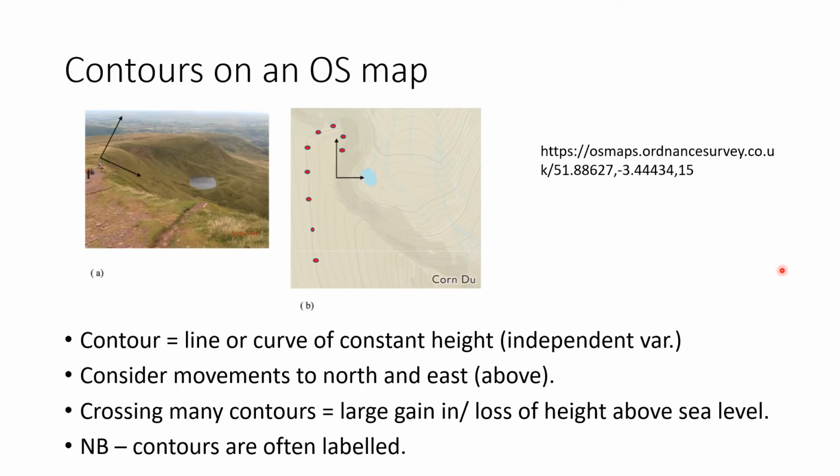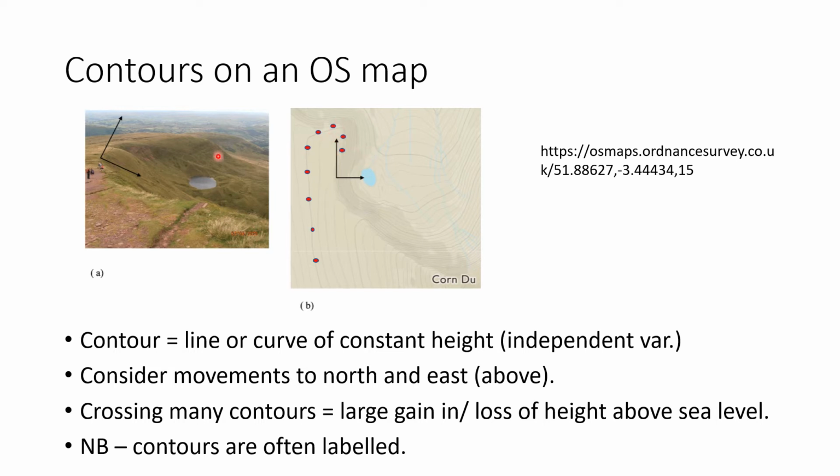So here's my Ordnance Survey map and a corresponding photograph. And I've highlighted a contour with red dots, and if I walk along this path, I am at constant altitude, constant height. So long as I go along here, I'm keeping a constant height. And you'll notice that there are lots of these contours. And these might be numbered in terms of height: 900, 910, 20, 30, 40, 50 meters.